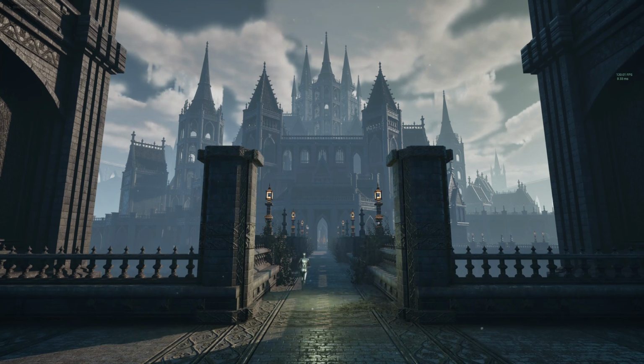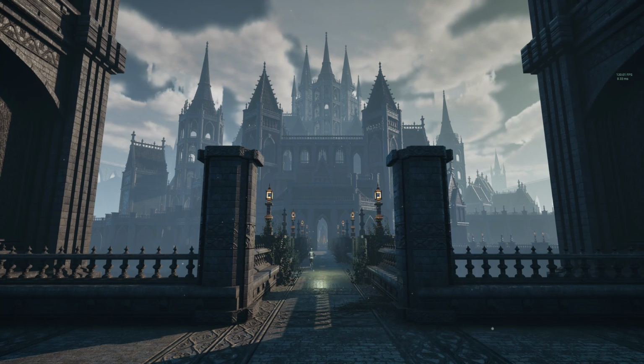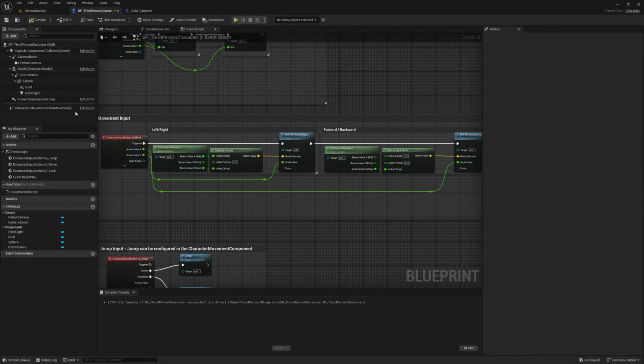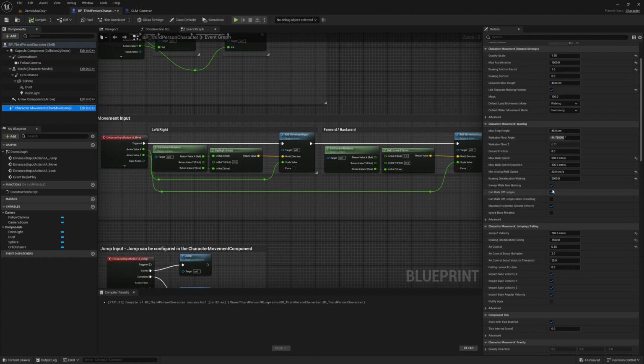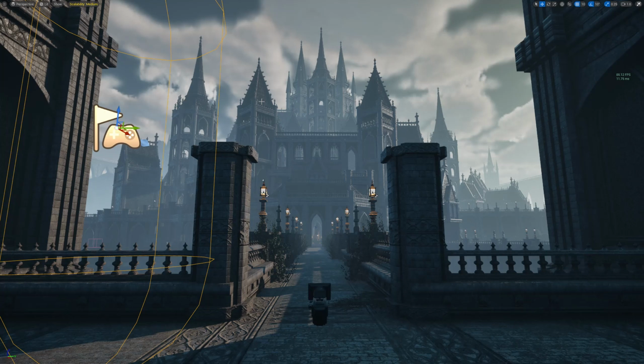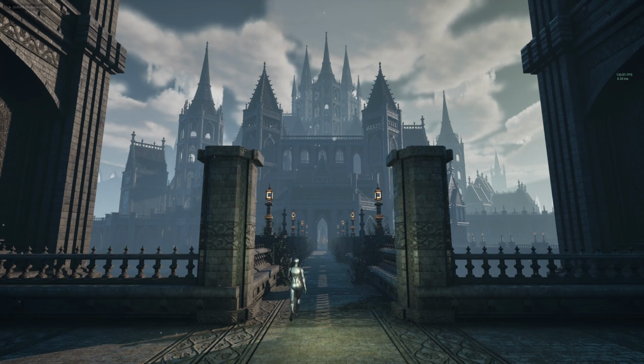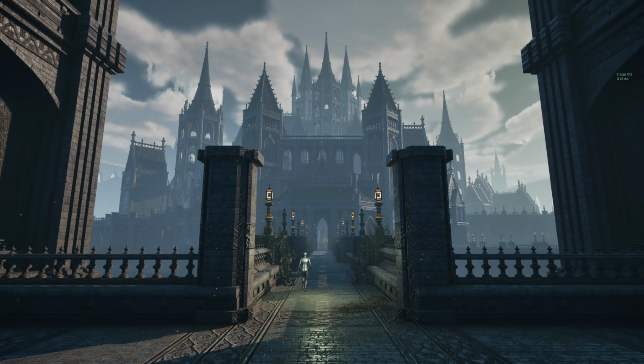Okay. So now the character goes like that. Also, to match this mode, let's stop making it running. And let's make the character walk. That's better.